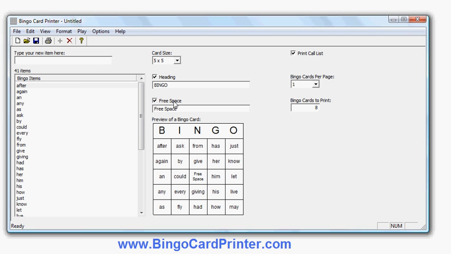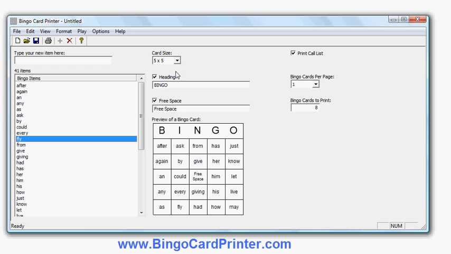This is the sample bingo card. If I wanted to edit the list, perhaps customize it starting from the Dolch Sight Words, I could add another word by typing it in here. I can also select words and delete them, just press enter and delete, although I won't do that right now. I can see my sample bingo card here.